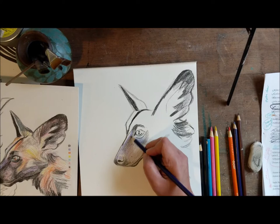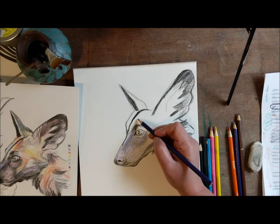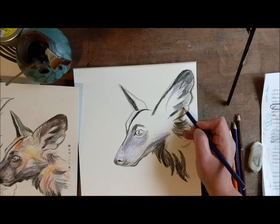A lot of people have misconceptions of what actually colors are, because we think we know, but we're not actually looking. So there is quite a bit of purple in a lot of things if you actually start really looking. I'm going to throw a little purple up here. So basically the muzzle in here. And then I'm going to throw a little purple in here too. Why not? Throw a little purple around. And just to make it so balanced, I'm going to throw a little in here, too.